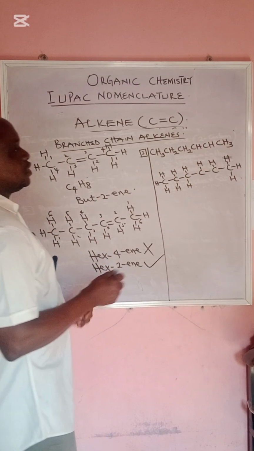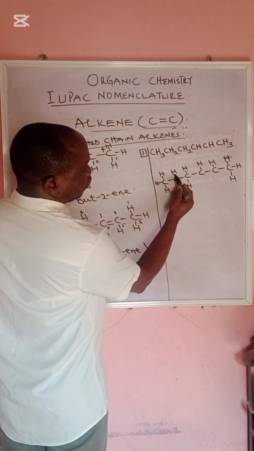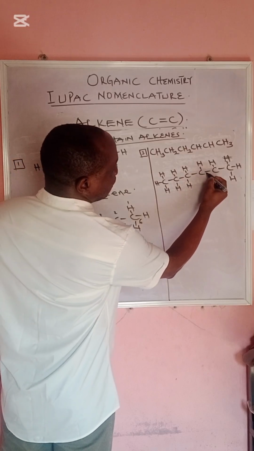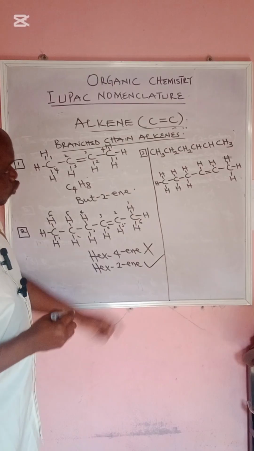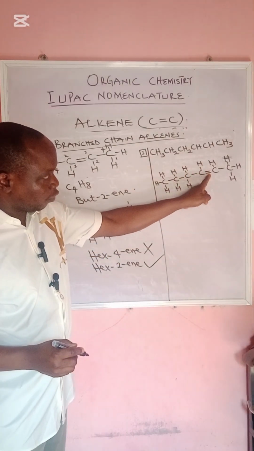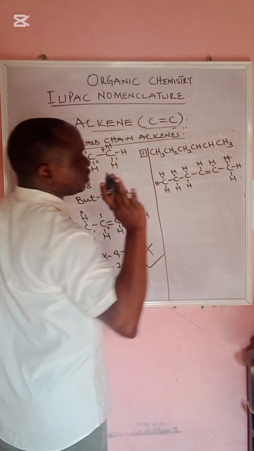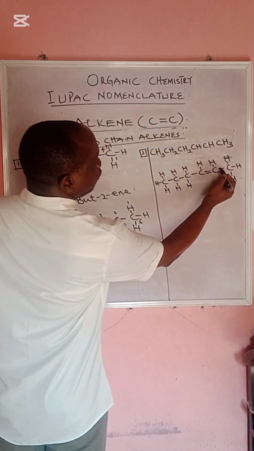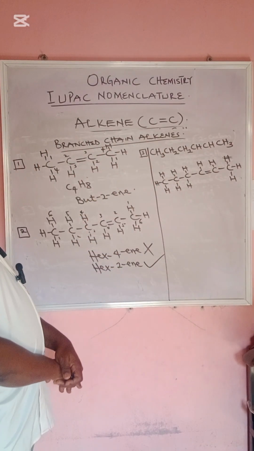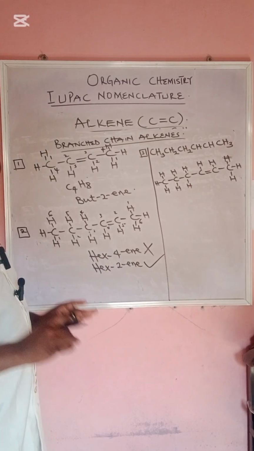So let's see here. You can see 1, 2, 3, 4 complete, 1, 2, 3, 4 complete, 1, 2, 3, 4 complete, 1, 2, 3. So definitely you have to keep making it 4. You can't put it here, otherwise this one will be 5. No, 1, 2, 3, 4. Make it 4. You cannot take any extra bond. Then 1, 2, 3, 4. So it is only a single bond you are going to introduce. Please always take note. Because when you don't have extra hydrogen, you can only tamper with the number of bonds.